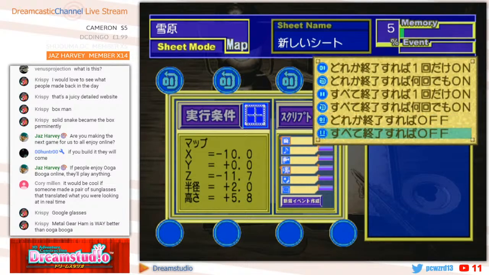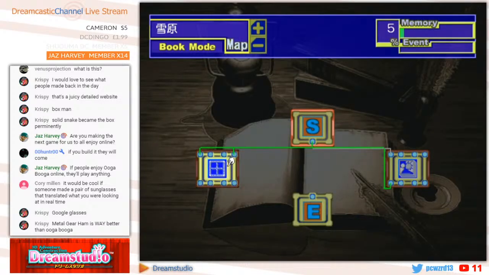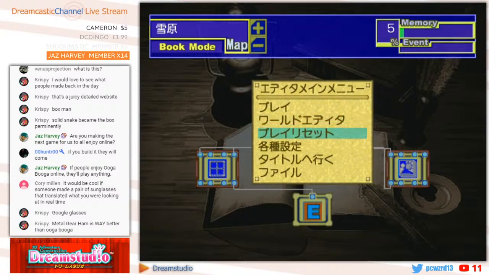I forget which one it is. I think it's the bottom one. So now when he gets under the box, it'll turn off the alert for the guard. So that should work. And also, if the guard is triggered, we want to end the game. So that should do it.